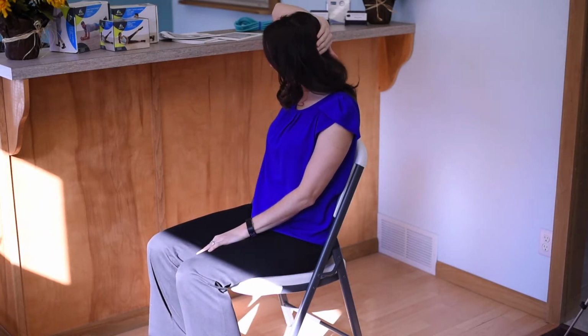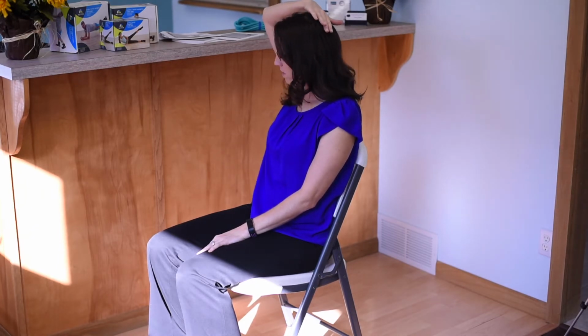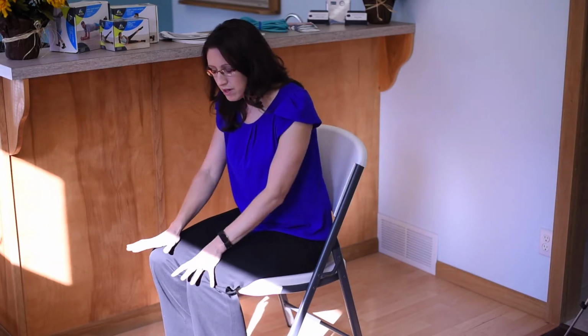So we want to be able to sit back against the seat. Your headrest should be adjusted so that it touches this back portion of your head right here, not down here, and not up here too high. That's also the recommended area for it to touch in order for you to have less of a neck injury if you were to be in an accident, because that headrest is going to stop that motion. So those are a couple of different adjustments to your car seat.